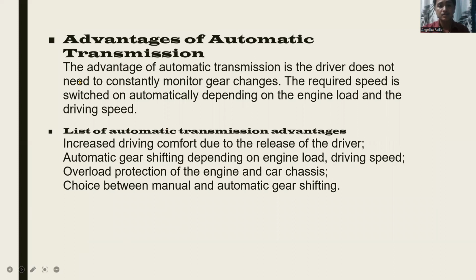Advantages of automatic transmission. The advantage of automatic transmission is that the driver does not need to constantly monitor gear changes. The required speed is selected automatically depending on the load and the driving speed. List of automatic transmission advantages. Increased driving comfort due to reduced driver fatigue. Automatic gear shifting depending on engine load and driving speed, and overload protection of the engine and chassis. Choose between manual and automatic gear shift.